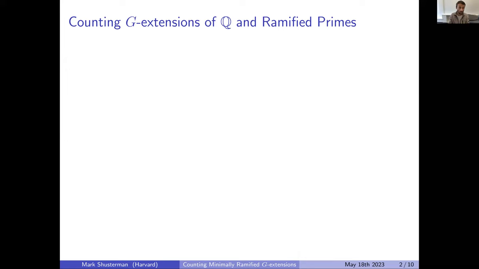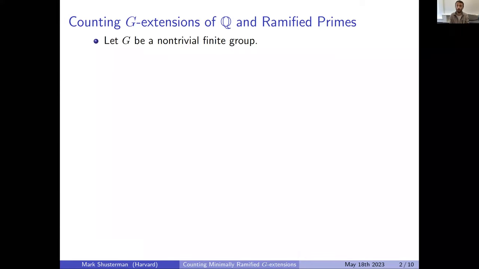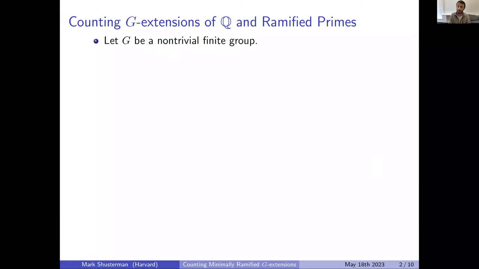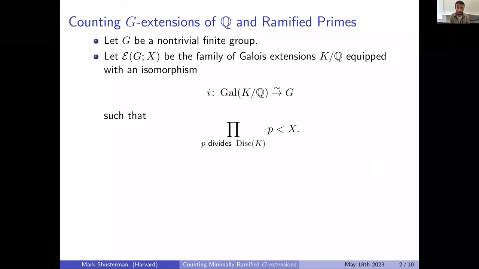Let's start with just the rational numbers. I'll fix some notation. G will be some finite group. For the sake of concreteness, it's already great to think about the case G equals S3, the group of permutations on three letters, as an example. Much of what will be said already has content in this case. The thing I'm really interested in is the collection of all G-extensions of the rational numbers — more precisely, the family of pairs of an extension which is Galois over Q and an isomorphism from its Galois group to the fixed group G.